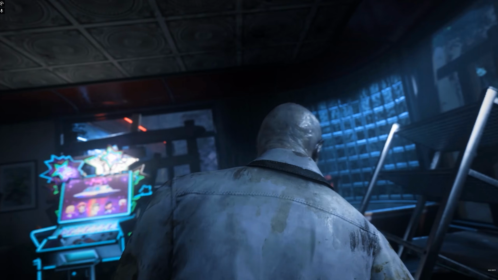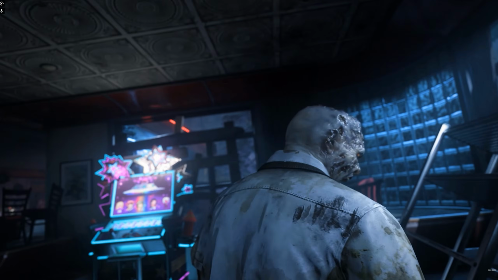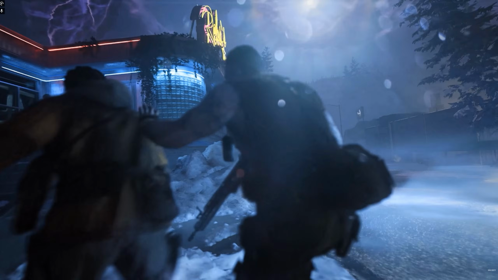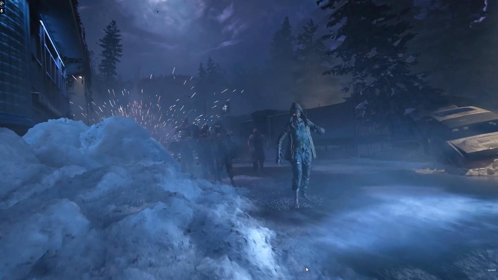As we pull up to the diner, we have Elemental Pop. Where else would it be than this amazing diner with all the neon stuff? I think that's so fitting. We've got an ammo crate right there. Beautiful. We have another beautiful explosion, all those sparks.